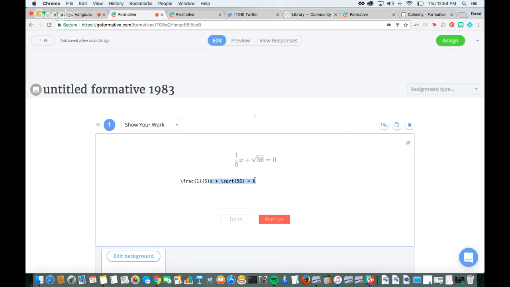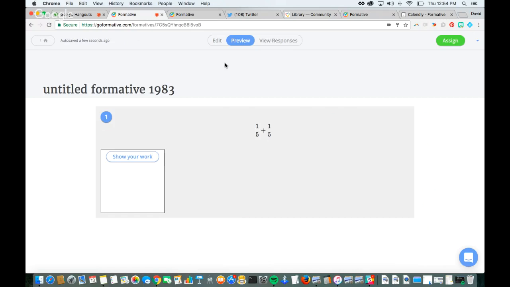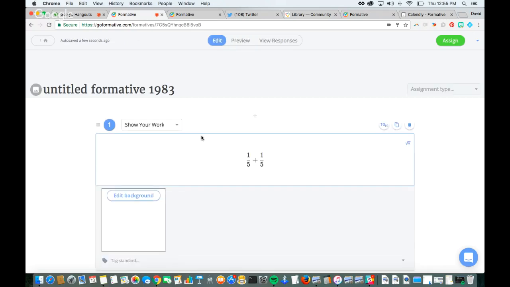Hopefully a little bit easier than that, but you can see it's as simple as just editing this block, and you can simply just click to show it, and that way your students can see that math text as they're responding to questions. So it's a solve for, add these fractions.